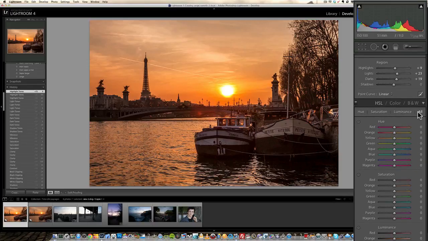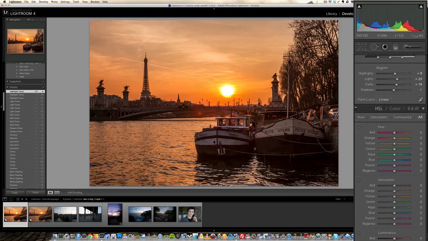Use saturation and luminance. Okay, this already existed in Lightroom 3. If you've watched videos or if you know how to use Lightroom 3, there's not much change. But if you have never been to Lightroom and Lightroom 4 is your first experience, let me go over it real quick. What this is basically, it's going to change the color. You have individual colors here, red, orange, yellow, green, aqua, blue, purple, magenta.